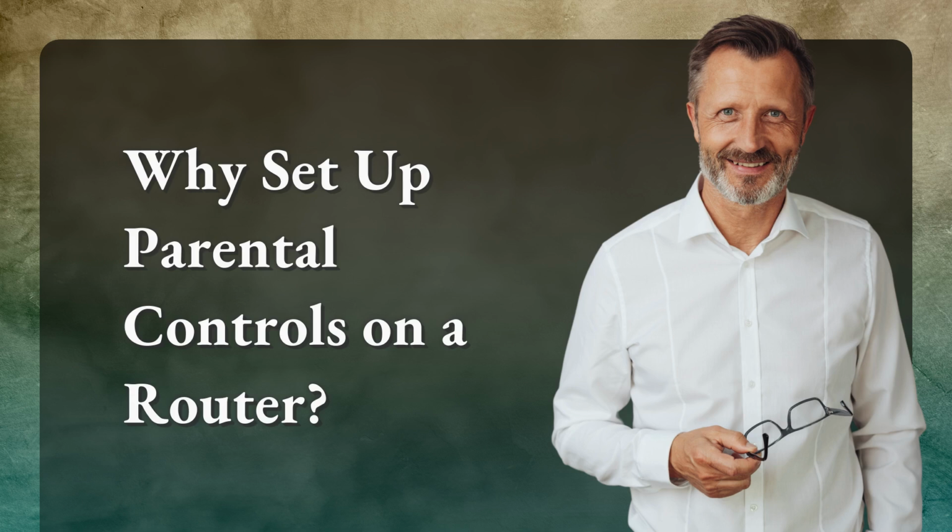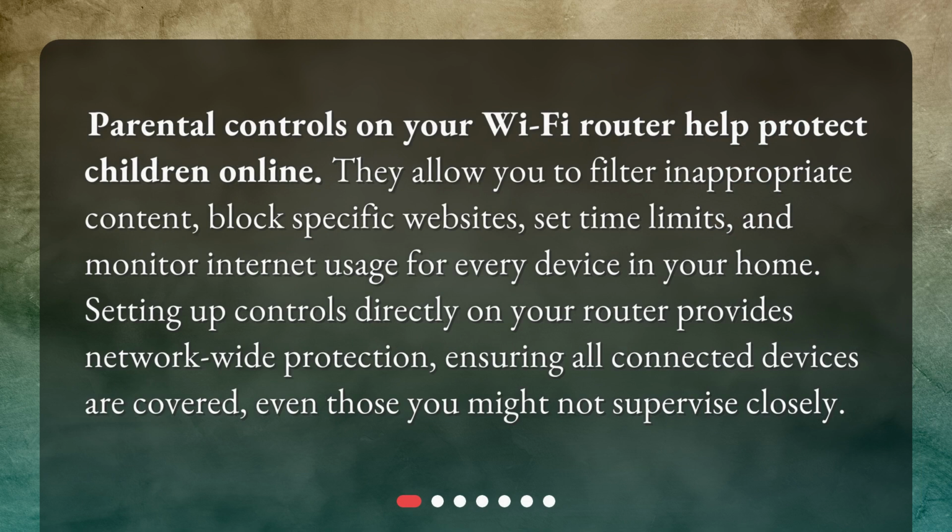Why set up parental controls on a router? Parental controls on your Wi-Fi router help protect children online. They allow you to filter inappropriate content, block specific websites, set time limits, and monitor internet usage for every device in your home. Setting up controls directly on your router provides network-wide protection, ensuring all connected devices are covered, even those you might not supervise closely.